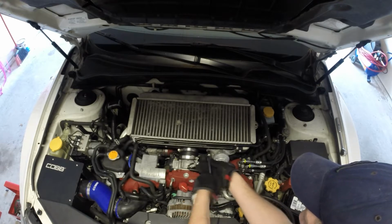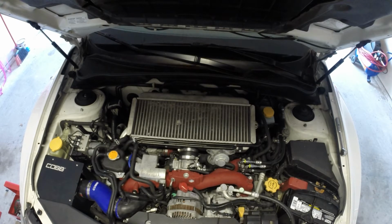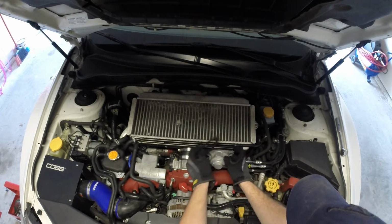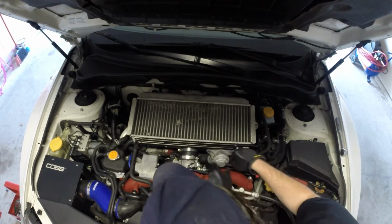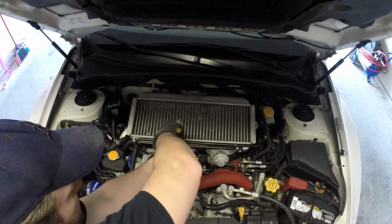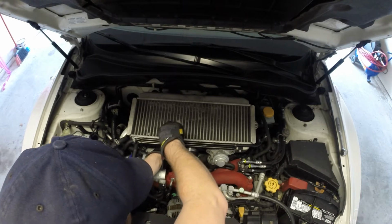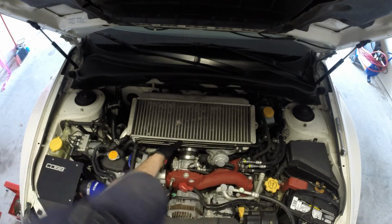Finally have enough time off of work to get out here, do a little bit of work on the new car. For those of you that saw my Instagram or Facebook before this video, I've seen the blue 08 that I have had for a long time. And that was totaled in a parking lot by a lady doing about 40 miles an hour whipping through there. And I guess decided she either didn't like my car or she was in too big of a hurry to stop, because she certainly didn't slow down. Luckily, I was able to go out, salvage the parts off of that car. Went ahead and got the STi this time.